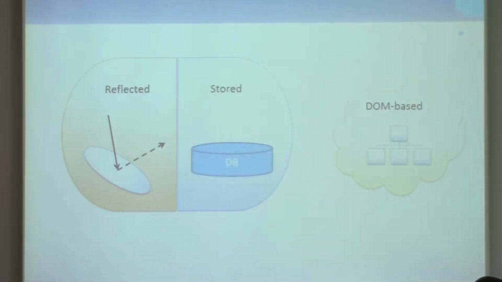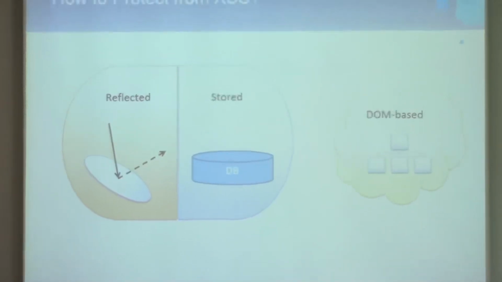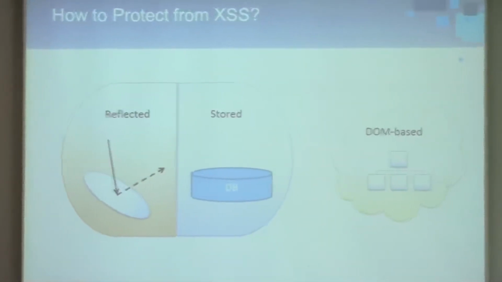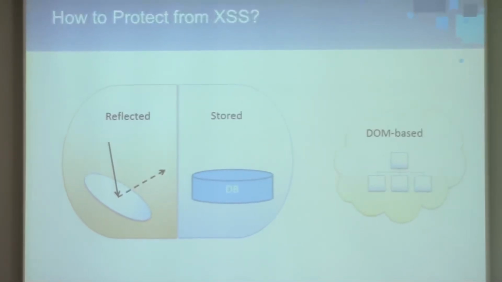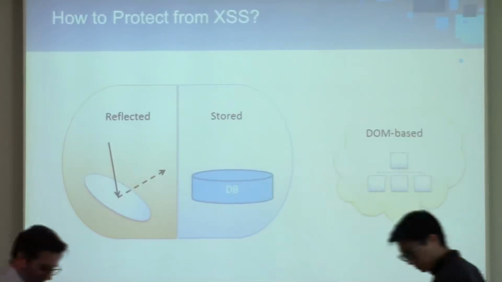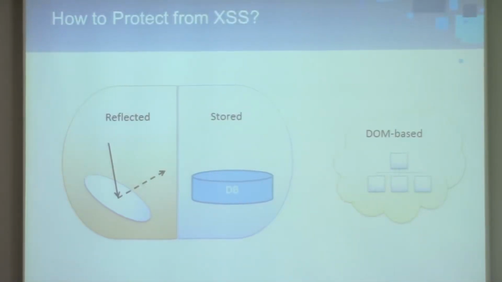So reflected cross-site scripting is when you have a request and response right in the browser, and you're sending some data with a request, where you fill out the form on the web page and click the submit button. The server responds, and the data that you sent in the request goes directly into the response without any validation. That's why it's called reflected, because you get the response with the payload right away.